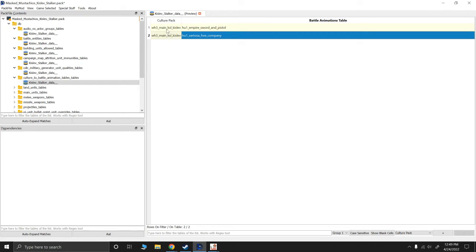Okay. So basically you need to have this. This is what sets animations to different factions. So Kislev now has these. If you don't do that, your characters won't animate if you give them an animation that's not already from their culture. If it's already in their culture, then you don't have to worry about it. But otherwise you do. Something to note is that the game, when you go into a battle, loads the animations of each faction. So if you fight against, say, the Pirates of the Coast, and your characters have the Saratosa Free Company animation but you didn't add it to Kislev, it would actually work as long as you were fighting the pirates, because it just loaded that animation in for that battle.